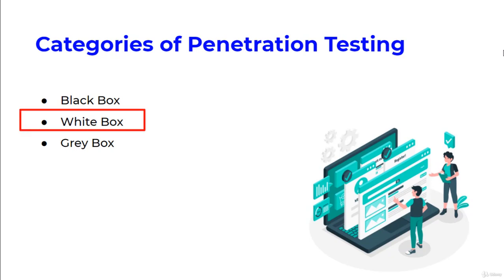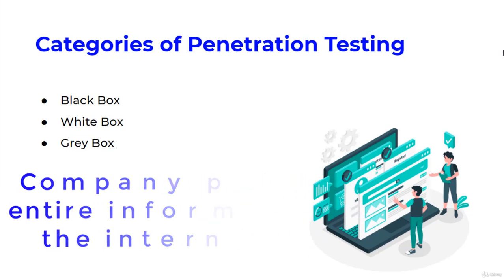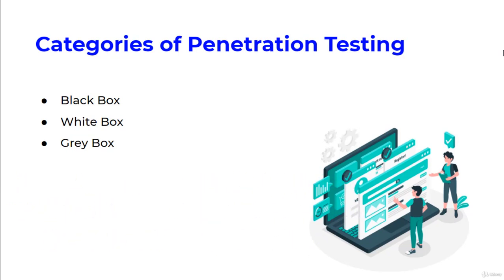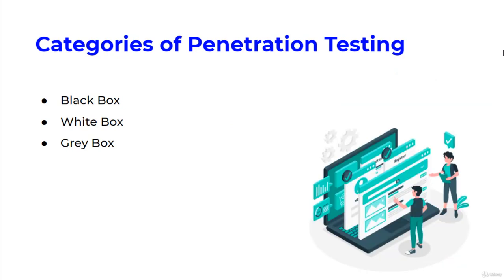Next is the white box testing. You need knowledge regarding the internal working structure, that is, the coding of the software, when dealing with white box testing. It is also called structural testing, code based testing, transparent testing, and clear box testing. In this testing, verification of the system boundaries and data domain is fundamental, and there is no absence of internal coding knowledge. Also, it is correctly fitted and suggested for algorithm testing. The most important benefit of white box testing is that the company provides you entire information of the internal organization of the company.